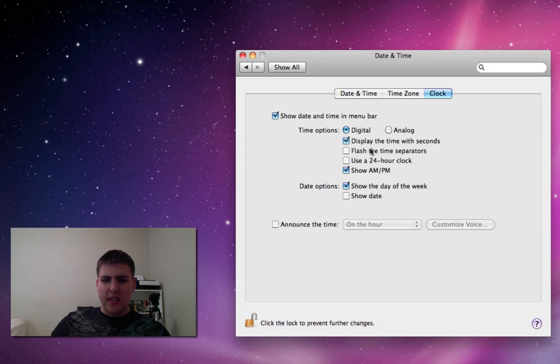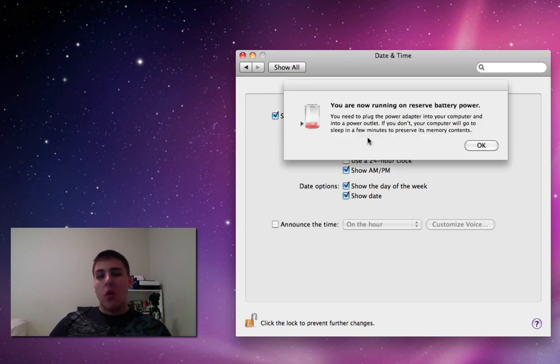And you can click settings like display the time with seconds, flash the time separators, use a 24-hour clock, show AM/PM, show day of the week, show date. You have all the settings that you can quickly and easily go through. You can actually announce the time too, so a computerized voice will tell you what time it is.